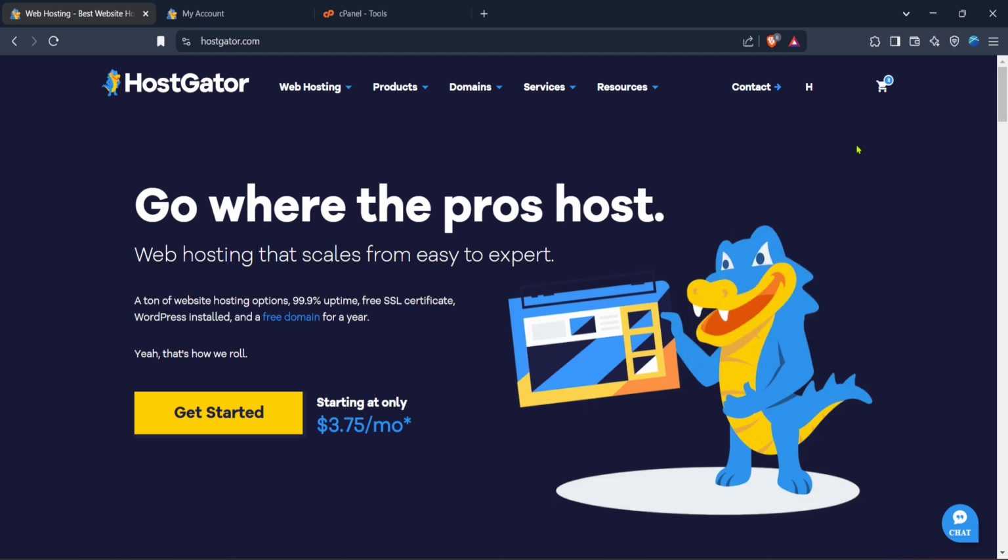First, you'll need to head over to the Hostgator website. You can do this by opening your preferred web browser and entering the URL, or simply searching Hostgator in your search engine and clicking the official link from there. Once the homepage loads, you'll want to focus your attention on the top right corner and click on the Sign In button. This is your entryway to accessing all of your account's features.